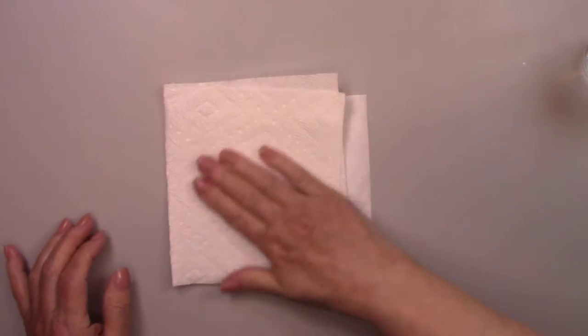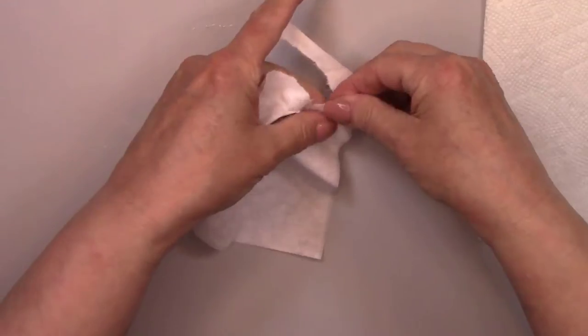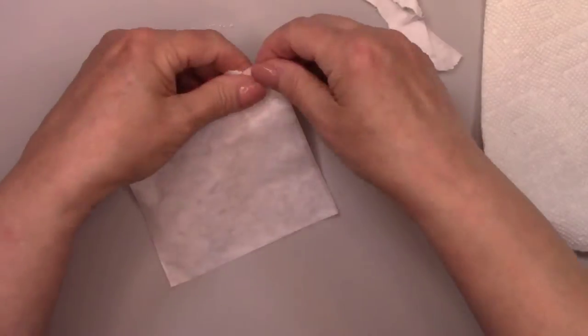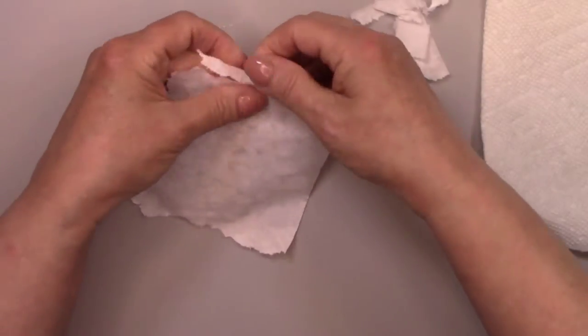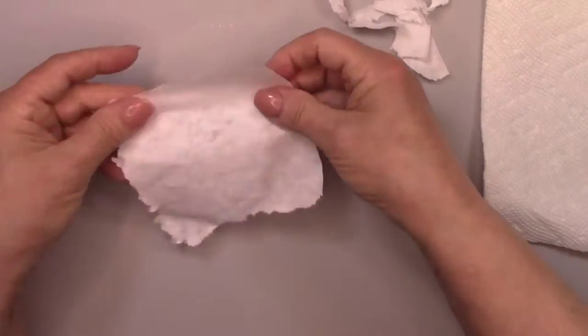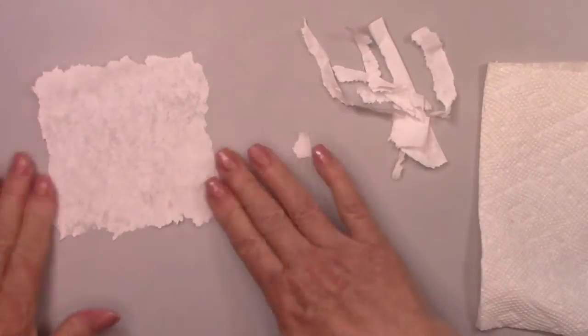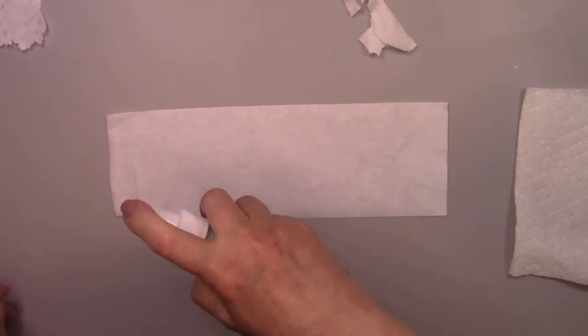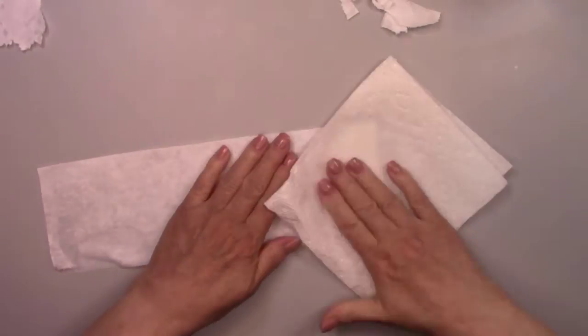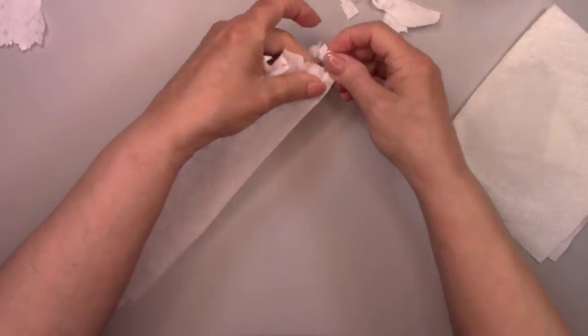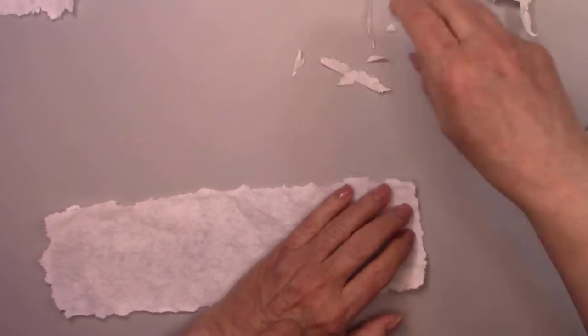I'm spraying the paper piece with some water on the same side that I tore the tape off of. It's not smooth anymore, so it's perfect for my new old paper. After I saturate the paper, I am going to rip around all the edges. If there's a place that doesn't tear well, just spray some more water on it. And if you're wrinkling the paper as you're doing this step, that is great. It'll make the paper look even more old and worn.